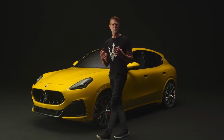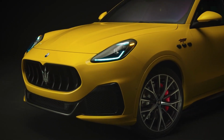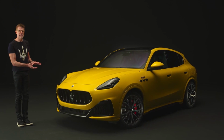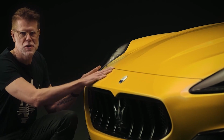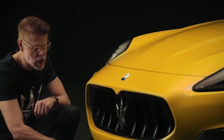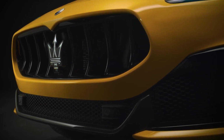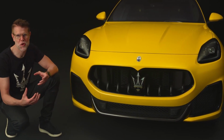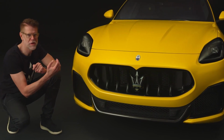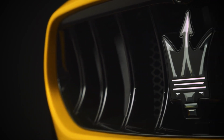But let's start with the exterior of the Maserati Grecale. You'll see right away on the front of the Grecale that it resembles the face of the MC20 supercar with its low-mounted grille and the high-mounted headlights. But not only that, also the philosophy of applying pure sculpture to the upper part of the grille and then at the lower part, the engineering area where it's all about functionality, aerodynamics and performance. This is the grille of the Maserati Grecale, even though in the studio we prefer the term frame. Because for us, it is not a grille, but the frame of the real face of Maserati, which is the trident, and for us, the coolest logo in the industry.